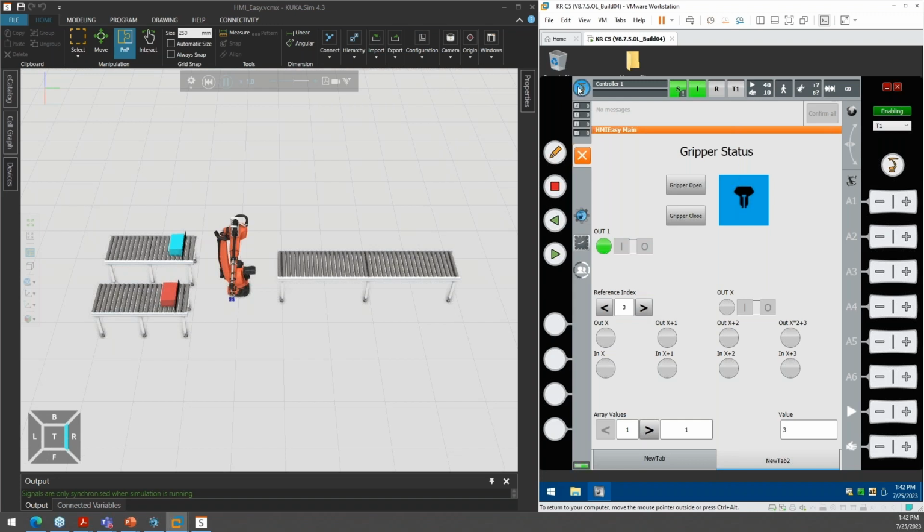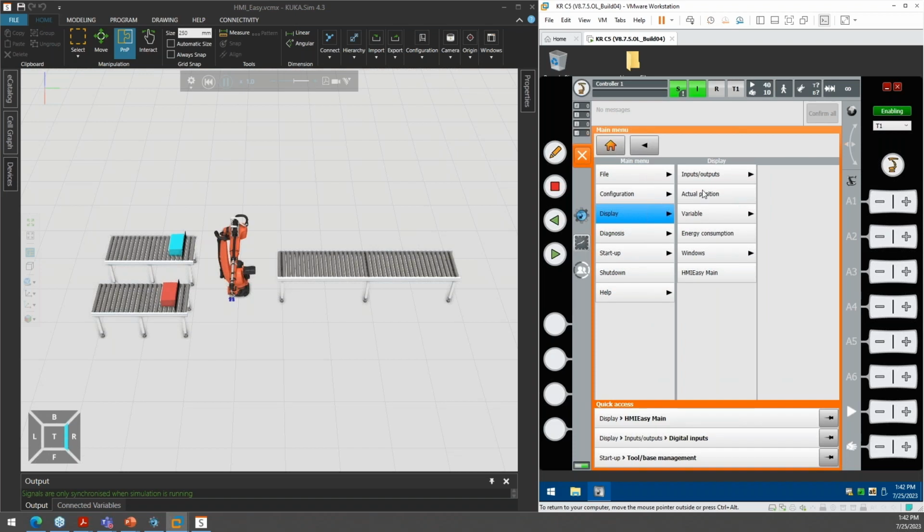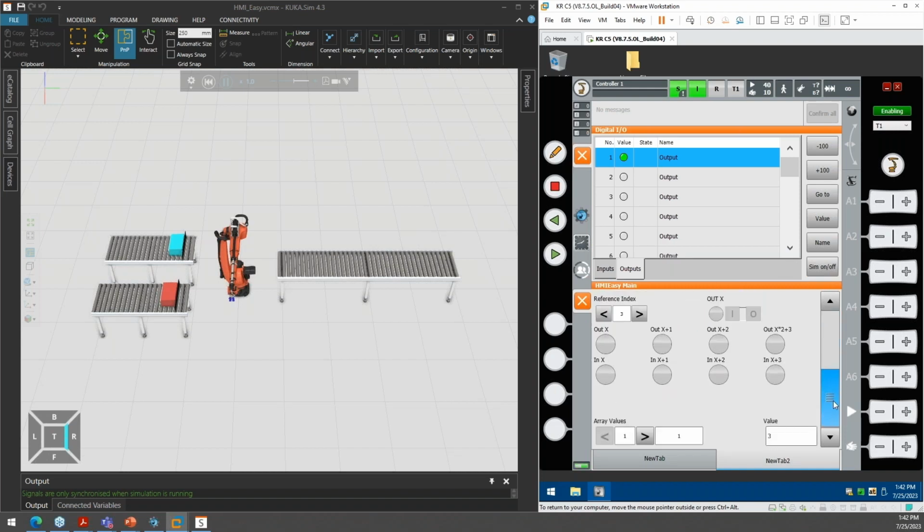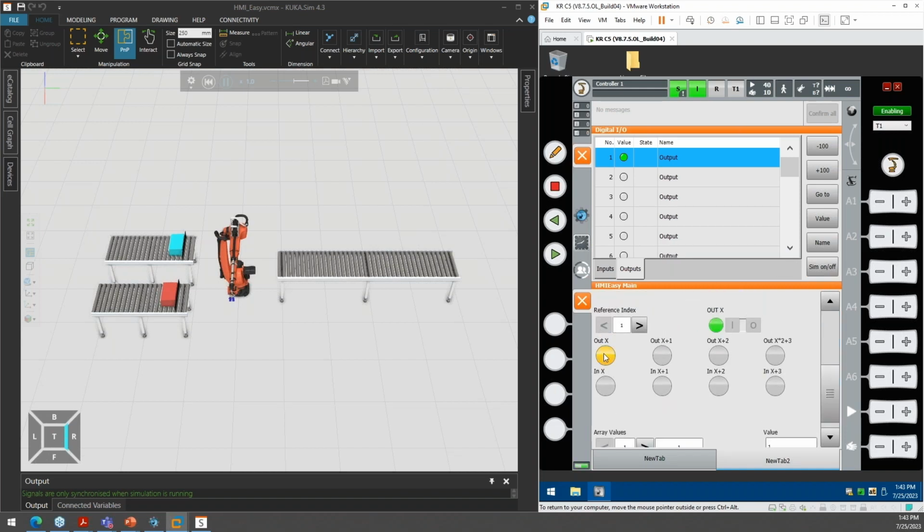So let's go to input and output. Output 1 is on now. I can select this and change it. Now output 1 is off. I can change number 2, number 3, and this one is 1 times 2 plus 3, that is 5.